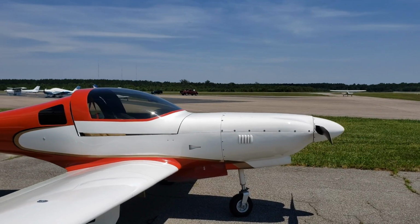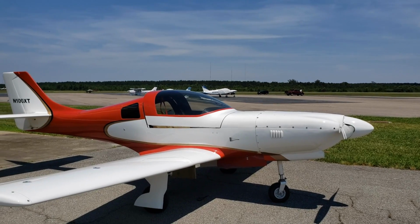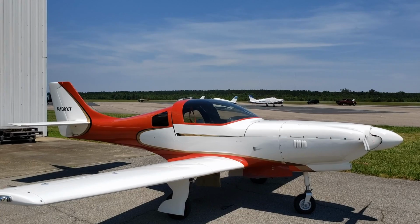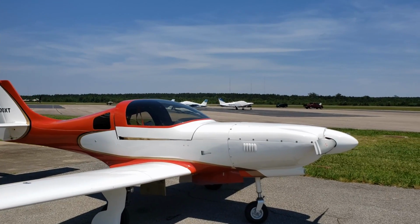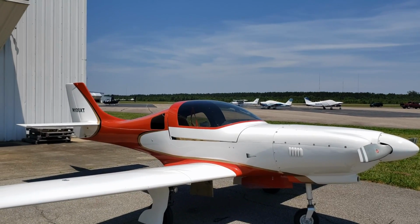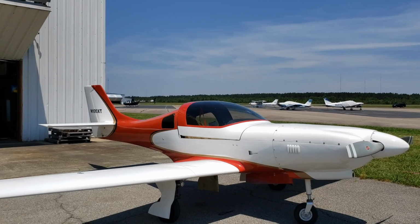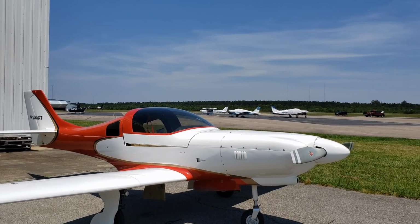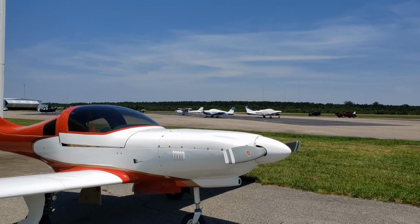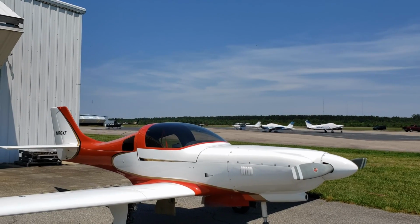And they're used to speed, they're used to flying different machines. And also, Lancairs are used for racing. So this could be a racing airplane. Obviously, it's an experimental, so you can modify it as much as you want. As a matter of fact, this one in particular, I believe, is also modified because it has 54 gallons of usable fuel. That's a lot. The standard, I believe, is 46 gallons. And even with that, you can go over 1,400 miles. You can fly this thing for 1,400 miles.